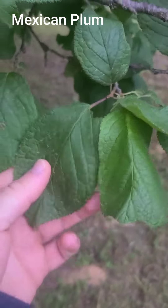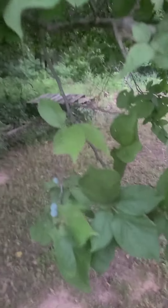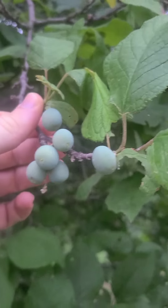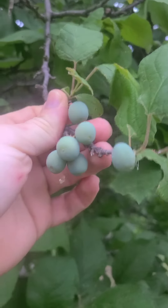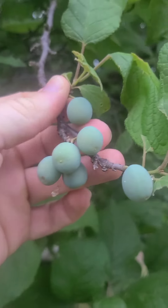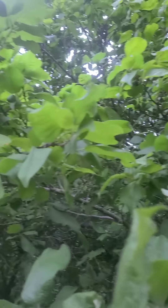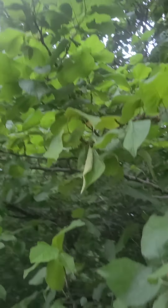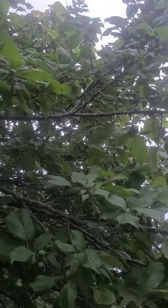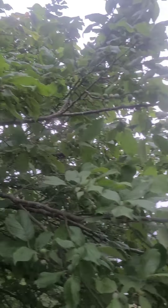Here's another tree I'd like to point out just because of its vast range. This is a Mexican plum tree. It produces an absolute abundance of plums — thousands and thousands of them all over the tree. They're not that great to eat fresh, but a lot of people make a lot of stuff out of them. It produces a whole bunch of flowers in the spring and is one of the first trees to flower in the springtime. It smells absolutely delicious — my wife thinks it smells like fresh tortillas. Probably called Mexican plum because it grows in large parts of Mexico.